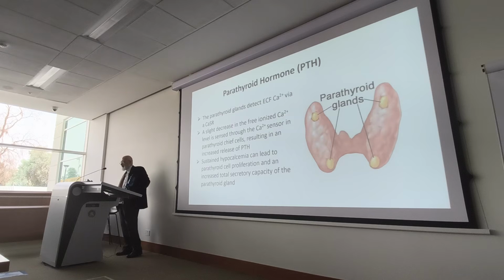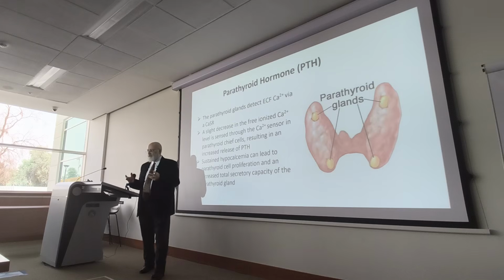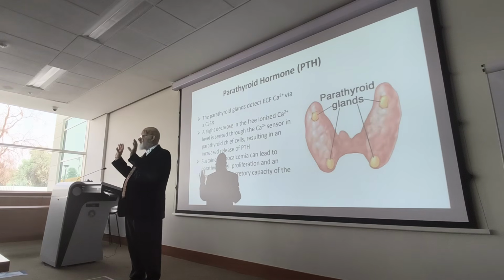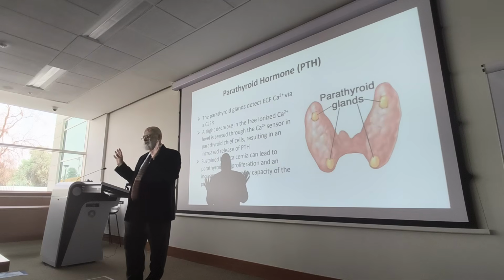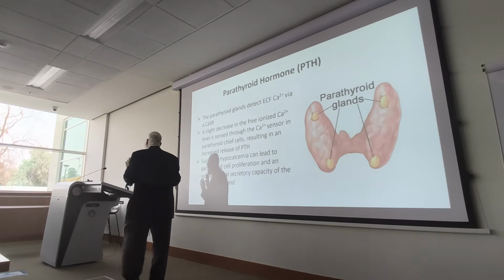We also have the parathyroid hormone, which is secreted by the parathyroid gland. So the calcium sensing receptors exist on the parathyroid gland, and will also detect the ionized calcium. So as long as we have enough ionized calcium in circulation, these calcium sensing receptors, especially the ones on the chief cells of the parathyroid gland, will feel, oh, we have enough calcium, so nothing's going to happen.